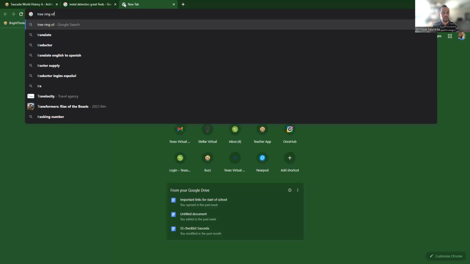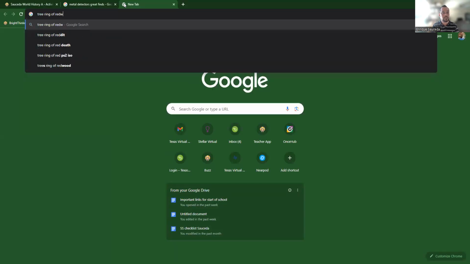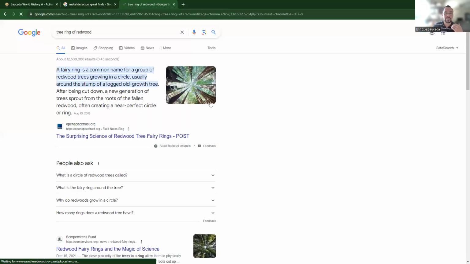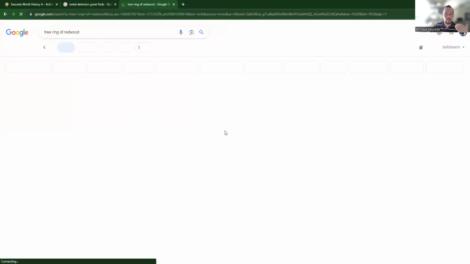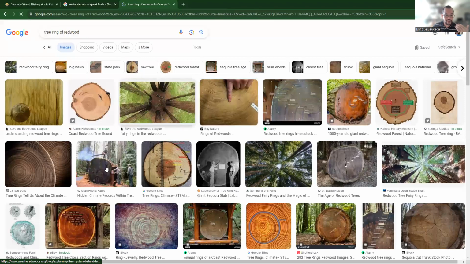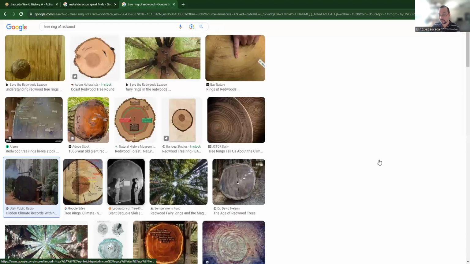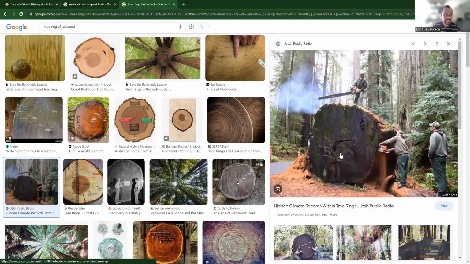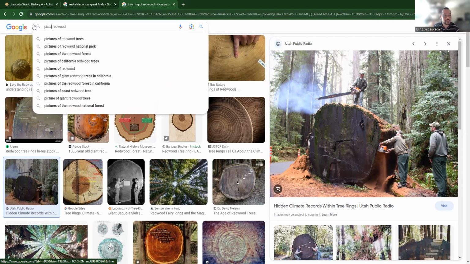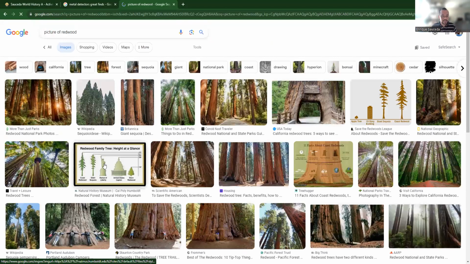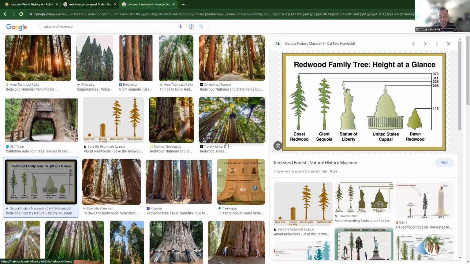Redwood trees are some of the tallest trees in the world. There's these guys cutting a redwood tree. And these rings, man, you're talking about some of these trees being older than Christ, over 2,000 years old. They've just been growing that long. Let me get you a picture of these ginormous trees. The redwoods are in California. Some of these redwoods are bigger than the Statue of Liberty.